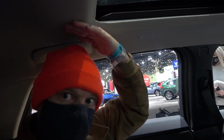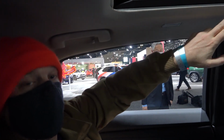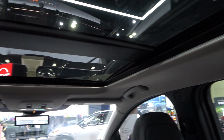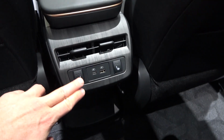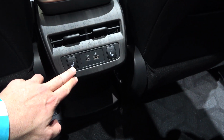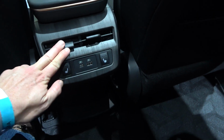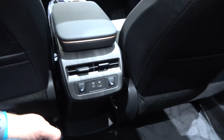You look at the headroom here, even though the panoramic roof doesn't go all the way back, which is nice, and it's not, I guess, technically a panoramic roof, right? There's a decent amount of area that's not covered, but I think that's good, right? Because it sort of channels the light in different directions, and it gives you some shaded areas. There's some nice options back here for heated seats, and you have USB power vents, which to me is really kind of a deal breaker. Rear passengers shouldn't be uncomfortable.